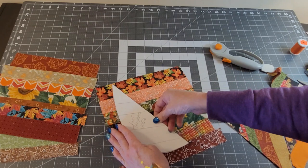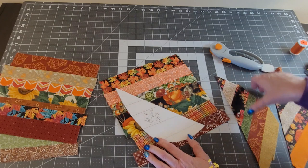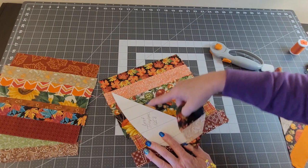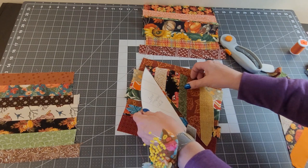Let's see which way I want to go with this. I always have to look because I get confused easily. Could you tell? Let's see if this is going to look good or not. I've got a dark with a dark. I think I'm going to try a different piece. Hey, that's a good one. Okay.